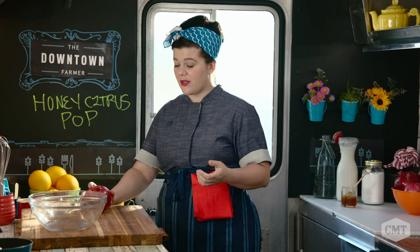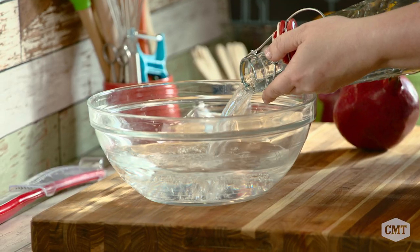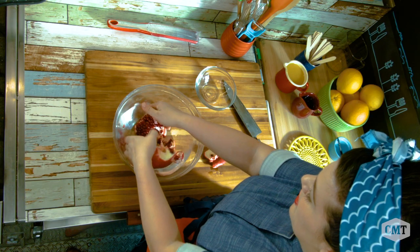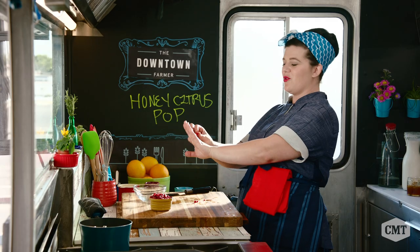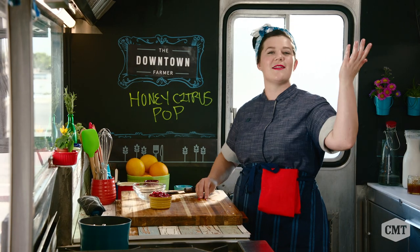So we're going to be making a pomegranate syrup. First things first, the way I really like to clean these is I'll get a bowl and just add some water right in there. The seeds are going to fall to the bottom and the flesh of the pomegranate, which is inedible, floats to the top. Bada bing, bada boom. Pomegranates are beautiful — they look like little jewels. Like I want to make a little necklace and ring out of them. It's gorgeous. Gorgiosity.